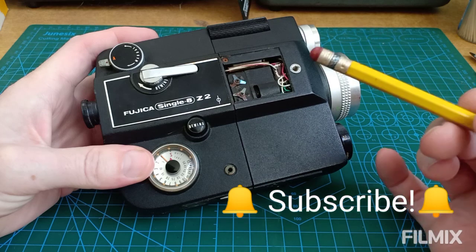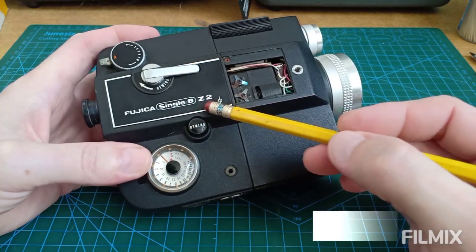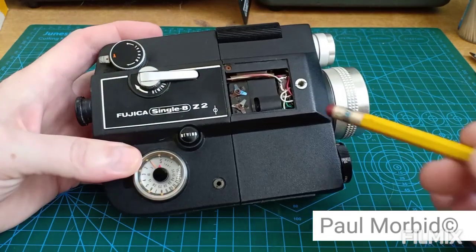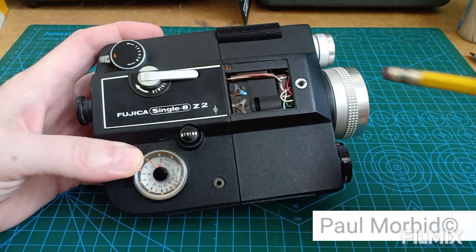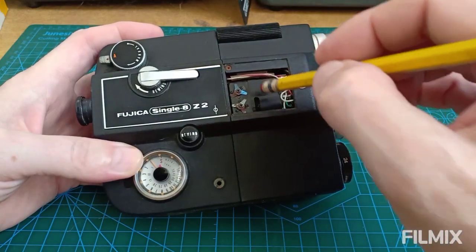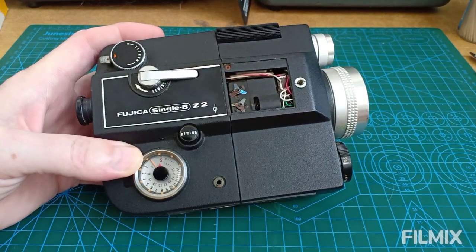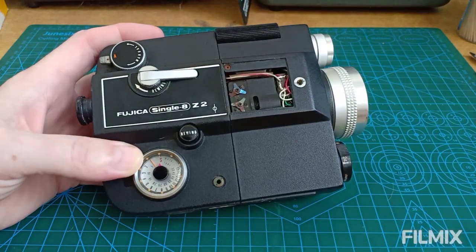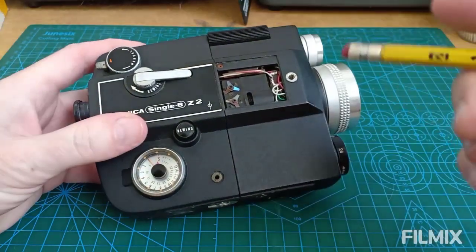Gonna start doing some TLC on my Fujica Single8 Z2. This little piece of aluminum has fallen off right here. Although this stuff is really strong in here, it still needs some protection from the elements outside. This is my backup camera, one of them, and I need to put a cover on there.